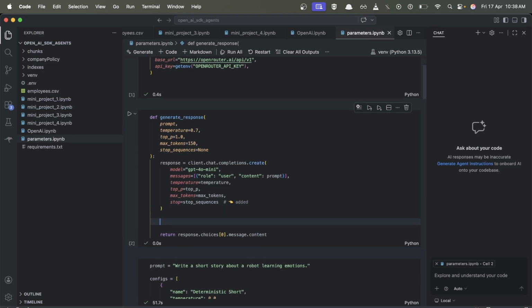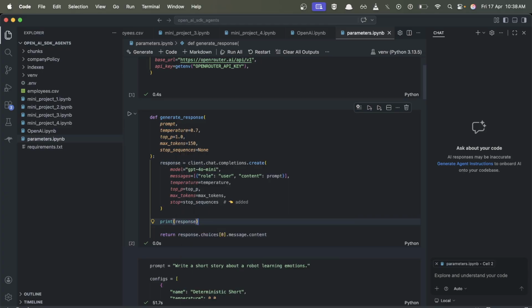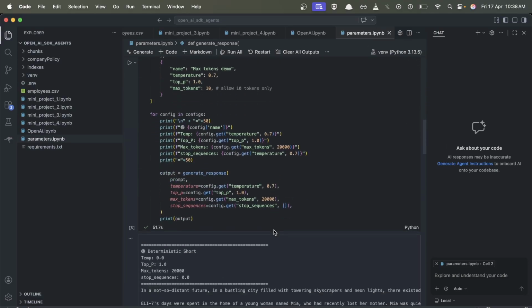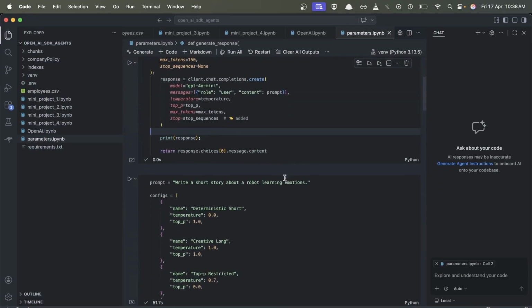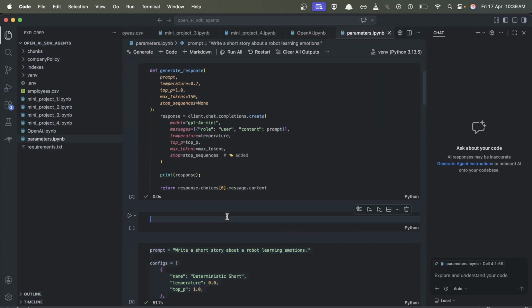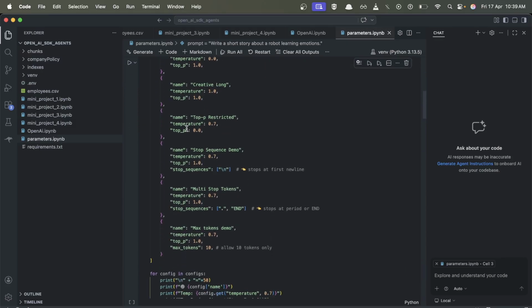Okay, let me change something here. I'll just say response here, and let me create another cell and copy paste this whole cell on the top cell. Let me remove all these for demo purposes.